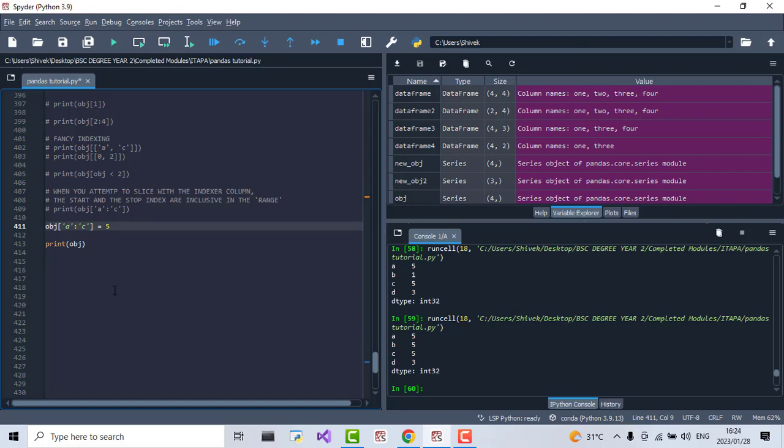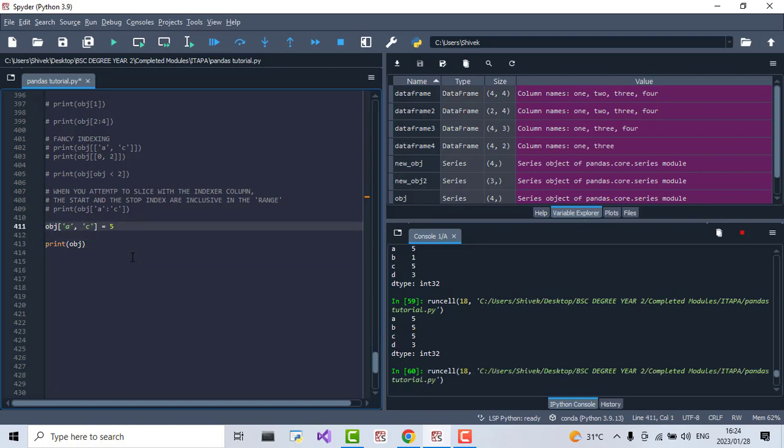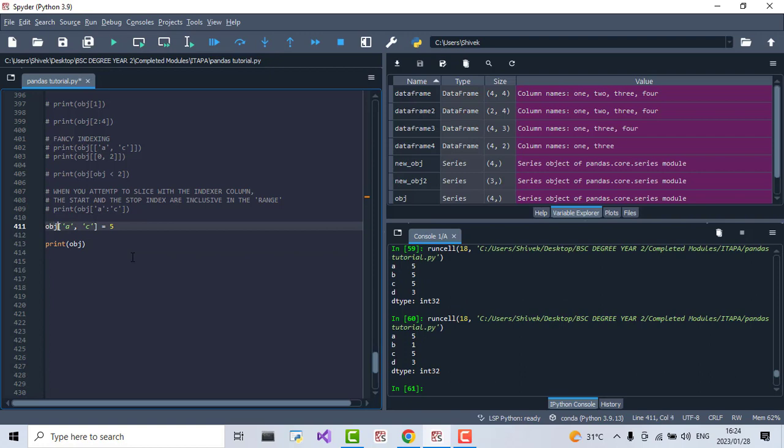But if you don't want to use the slicing technique, suppose you only wanted A and C to be filled with the value of 5. There are several ways to do that. You can manually change each one, but that's not very convenient. Your alternate way would be to utilize the comma. The comma gives you distinct values that you can slice with.